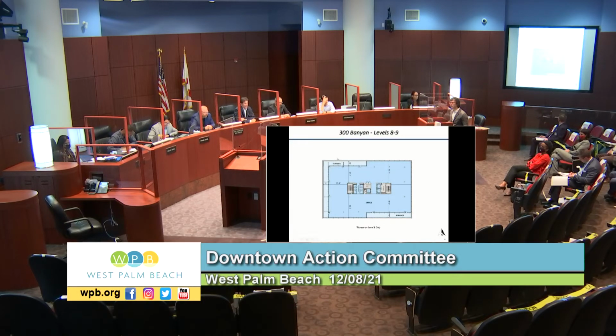When we look at our office floor plate, you can see in the darker blue the actual occupied area, about 15,000 square feet. And again, that idea of that push and pull happening and alternating as we move up in pairs of slabs through the building. You can see the extensive terraces that wrap these two corners and then alternate to the opposite two corners as we work our way up through the building.